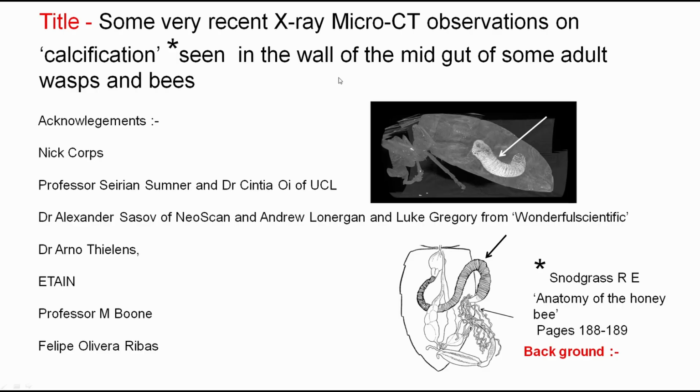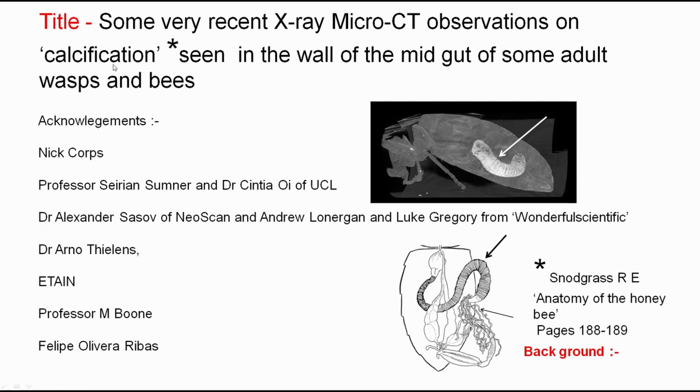Hello, I'd like to share with you some very recent micro-CT observations that we've been making in bees and wasps, particularly looking at this appearance, which appears to be due to calcification within the wall of the midgut. I'm going to be acknowledging the very considerable help of everybody listed here as we go through.